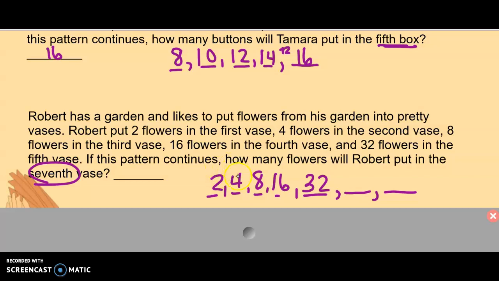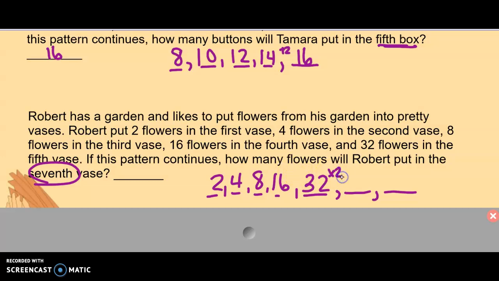So when I jump from 2 to 4, well, that's getting bigger, so I'm either adding or I'm multiplying. So I could do 2 plus 2 or 2 times 2. So we're going to do 2 plus 2. Okay, so 2 plus 2 is 4. 4 plus 2, not 8. Okay, rewind. Okay, so 2 times 2 is 4. 4 times 2 is 8. 8 times 2 is 16. 16 times 2... yes, it is 32. I'm not playing a trick on you. Yes, it is. So it looks like it's times 2.